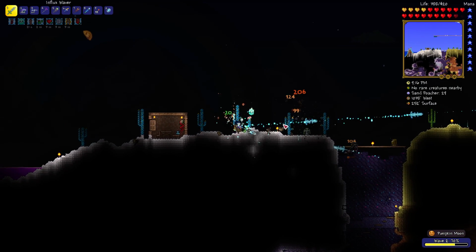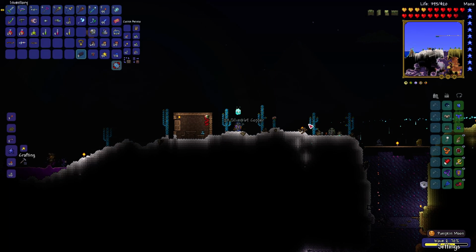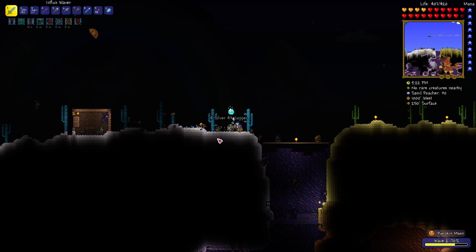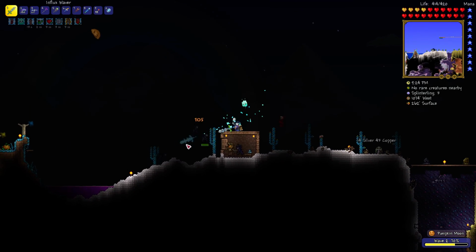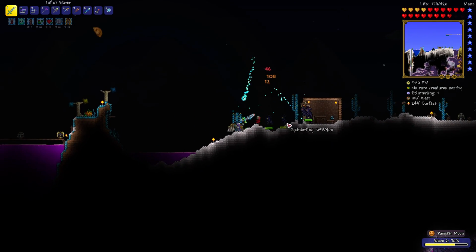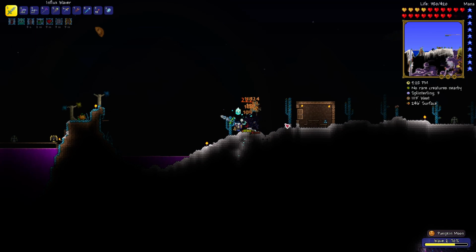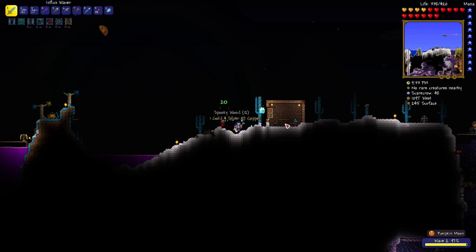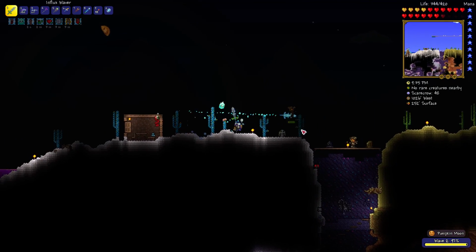Now, I did actually kind of forget. Do I have some chlorophyte bullets ready? Yeah, I do. Okay, good. That was one of the preparations I intended to make that I kind of forgot about. So make sure I had lots of that. I do also have my Electrosphere Launcher. I have some pretty good stuff for this.